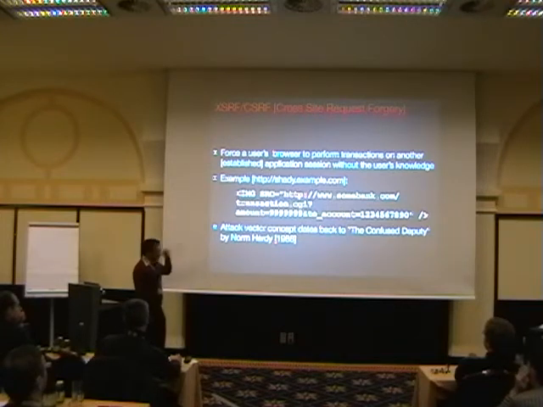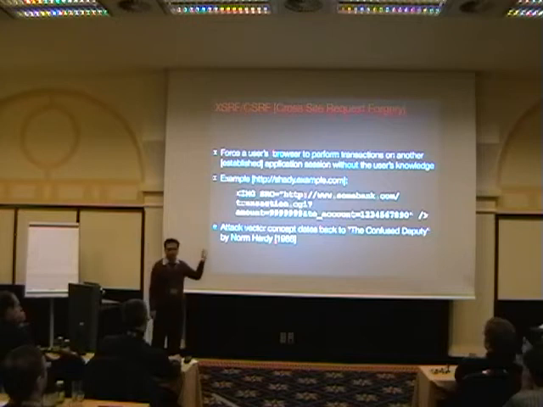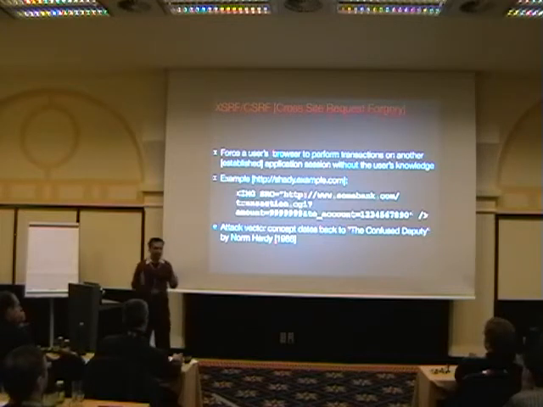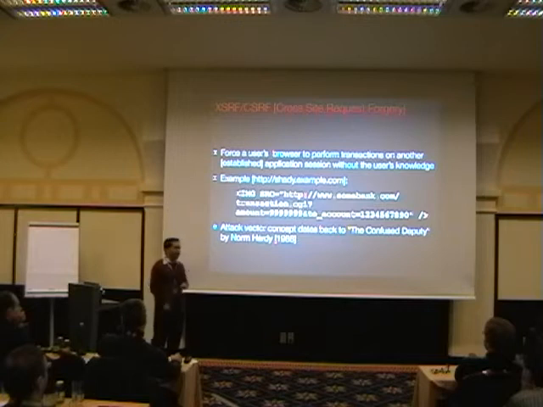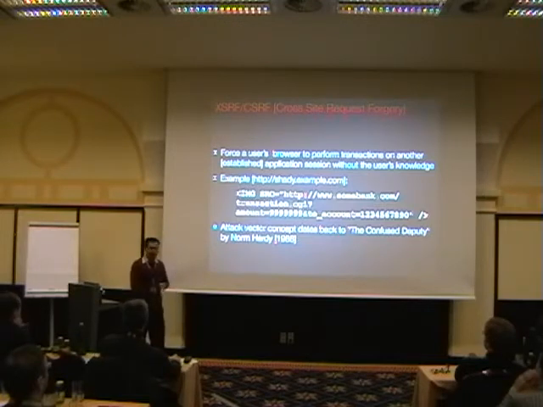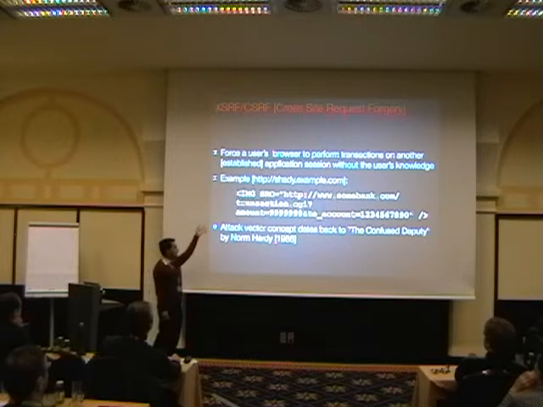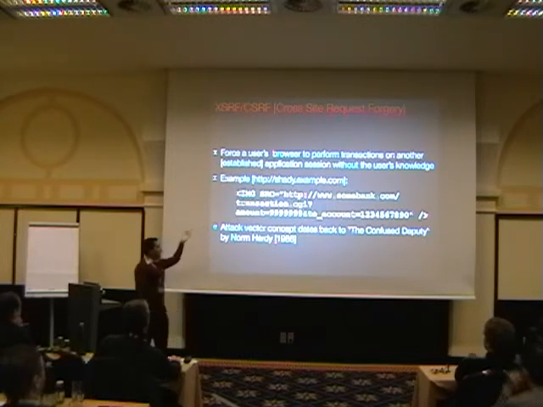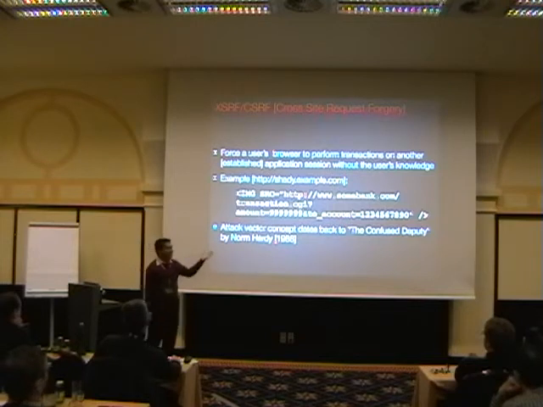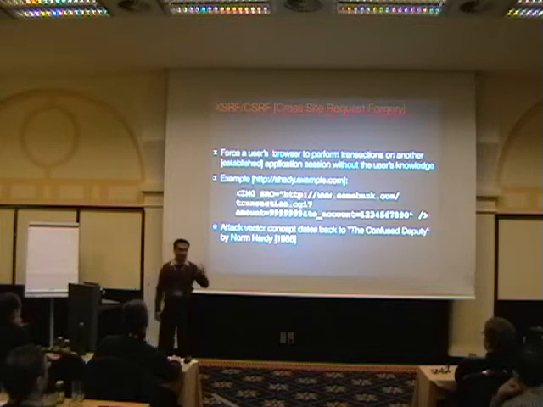So take, for example, a malicious site at shady.example.com, and let's just say you browse to that website. The HTML that is sent to your browser contains this piece of code, where you have an image source equals somebank.com/transaction.cgi, an amount parameter with a really big number, and a to account, the hacker's account number. Let's also assume that you have another browser tab open and you're logged into somebank.com.